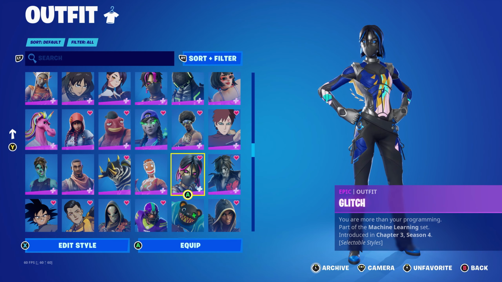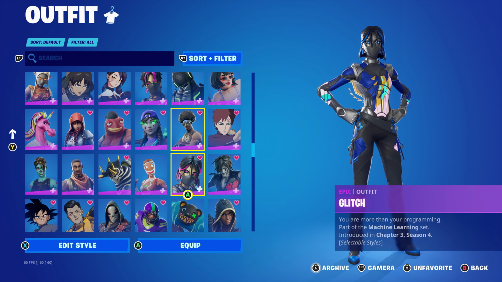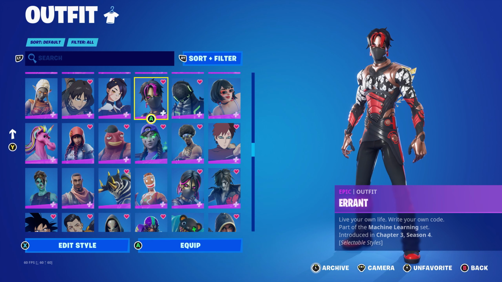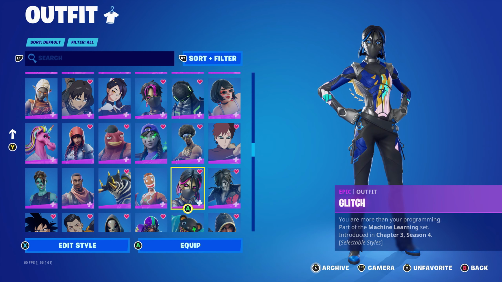You can either use Glitch or Errant. They're both the same, part of the same set. So obviously Glitch is the female robot, and then Errant is the male version, I guess you could say. I decided to go for Glitch. She's my favourite one out of the 2.